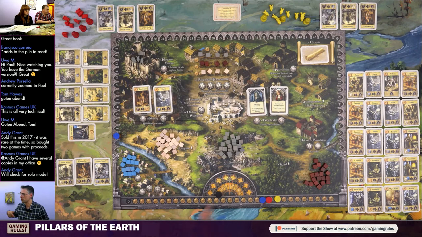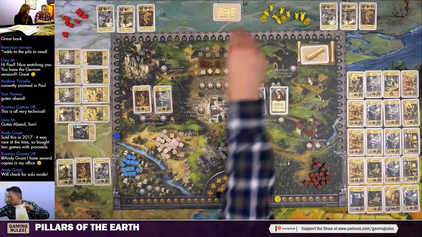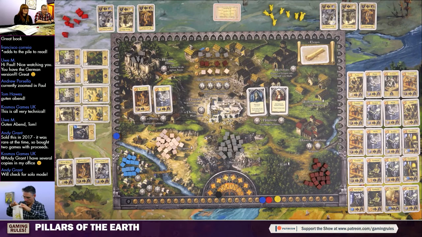The next phase is the master builder phase, where we get the bag and we will put our master builders in the bag. This is a really clever bit. Then we shuffle them and we take one out. So it's normally the player whose turn it is who will do this.